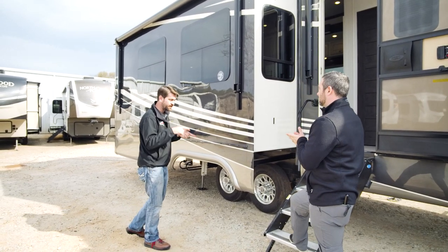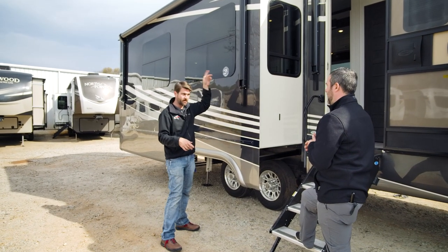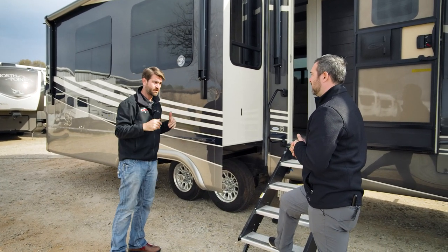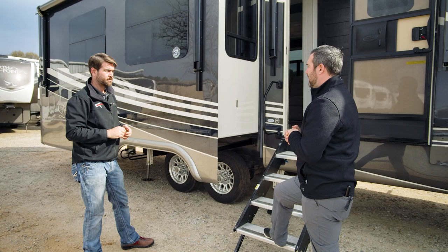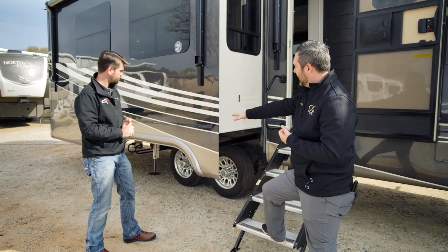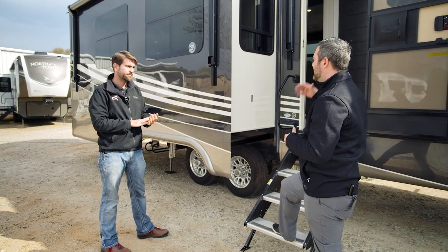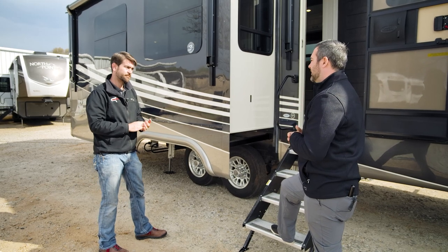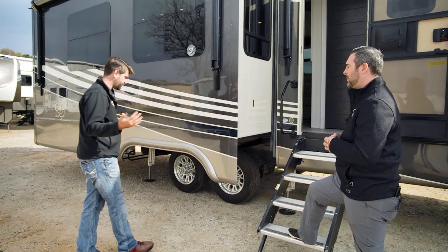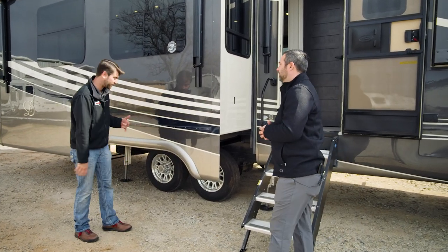This is the mobile suite, but upgrading to the elite suites gets you window silks and a handful of other things. The upgraded elite suite package includes quartz countertops, full body paint with window silks, fiberglass side skirting, a Sleep Number bed, a Dyson vacuum, the ASA in-command system — there's a list of about 10 different things that make the elite package. We can order those pretty easily — all we need is your information if you want to place that kind of order.